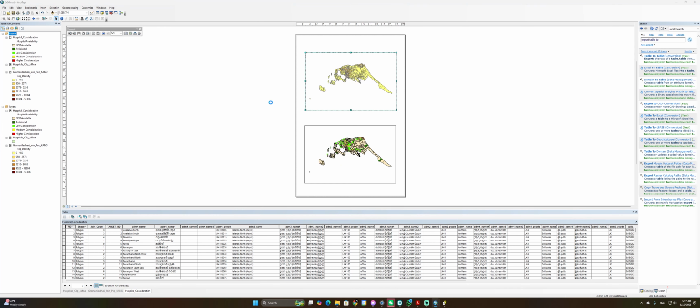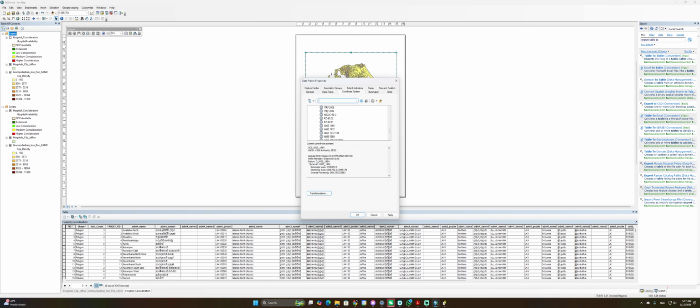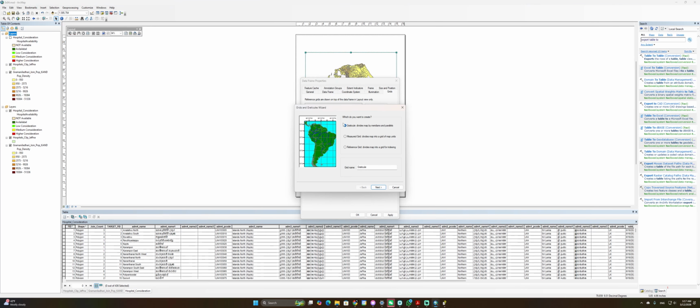Click on properties, then the coordinate grids, new grid, then properties. For this style I can go with this style. I will click OK and then apply.